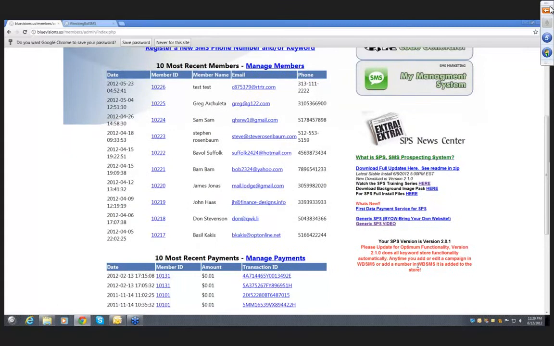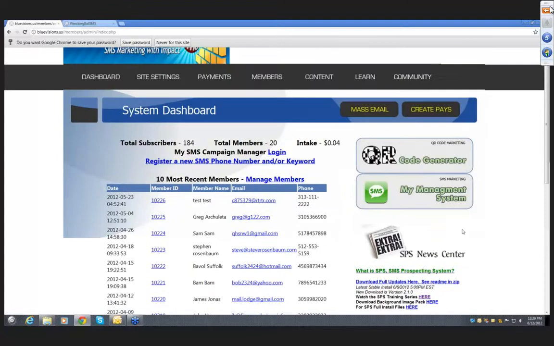Ron says, is there any kind of a change log file in the updates so we know which files have been modified? Is there a README or a change log file in that download, Ed? There currently isn't now, but going forward, we're going to do that on version 2.01. Okay, so that's coming, and in the Wrecking Ball system, I've been trying to keep an accurate change log inside of the members area. We will probably start transposing the change log from SPS into that section as well, so you guys can keep track of them. And that way, if you have done custom editing of certain PHP files, you'll be able to keep up.